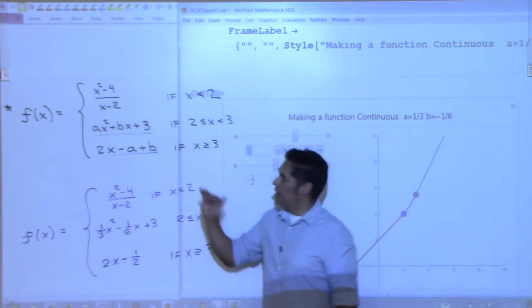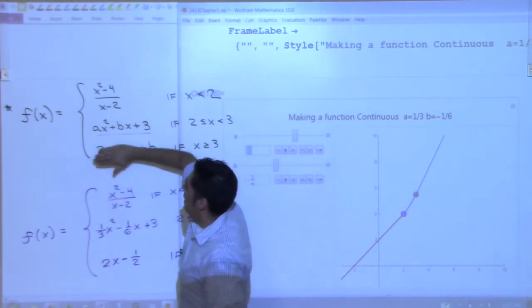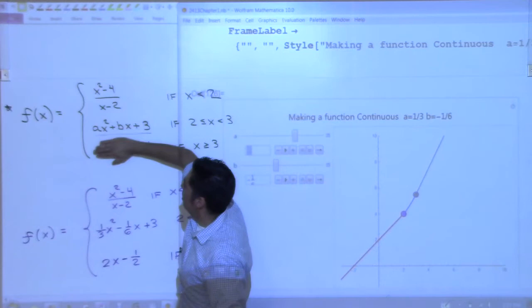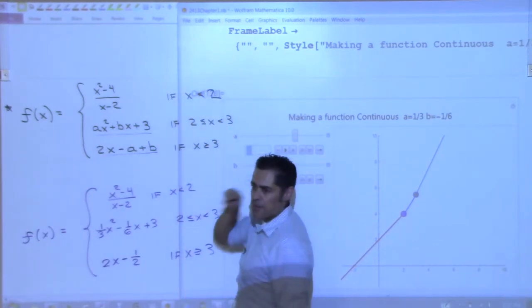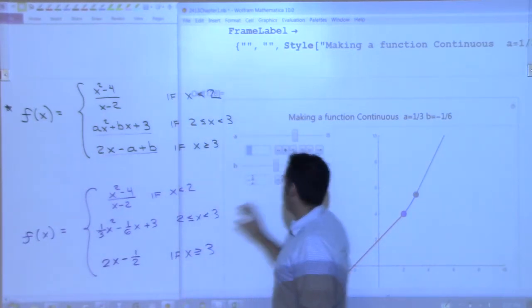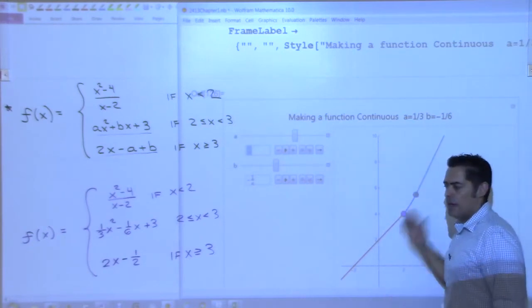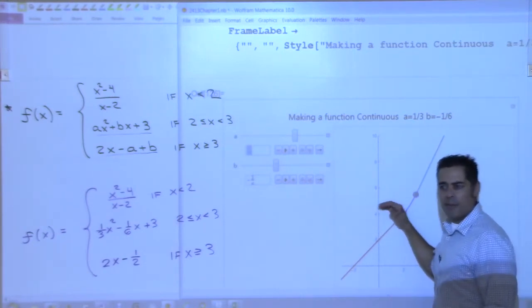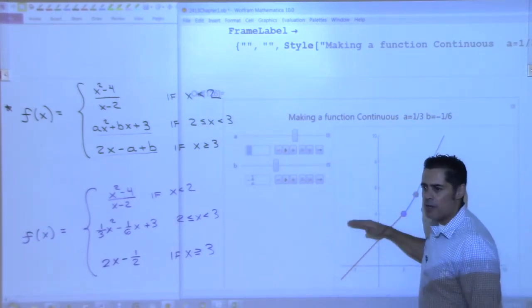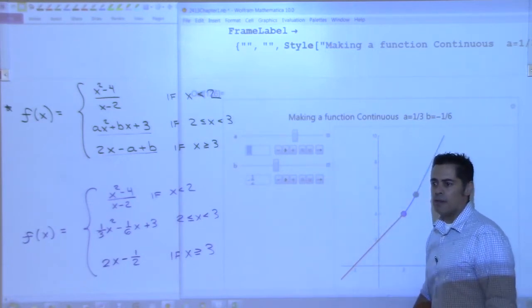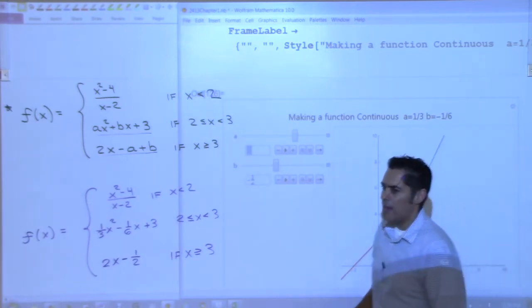All right? So it's much shorter, because if there are only 2 equations, you only have one place where you have to make it continuous. And so you only have to set up that limit one time and then set left and right equal, and you'll be able to solve for the a or the b, whatever it is, right away. Does that make sense? So it takes a lot less time.